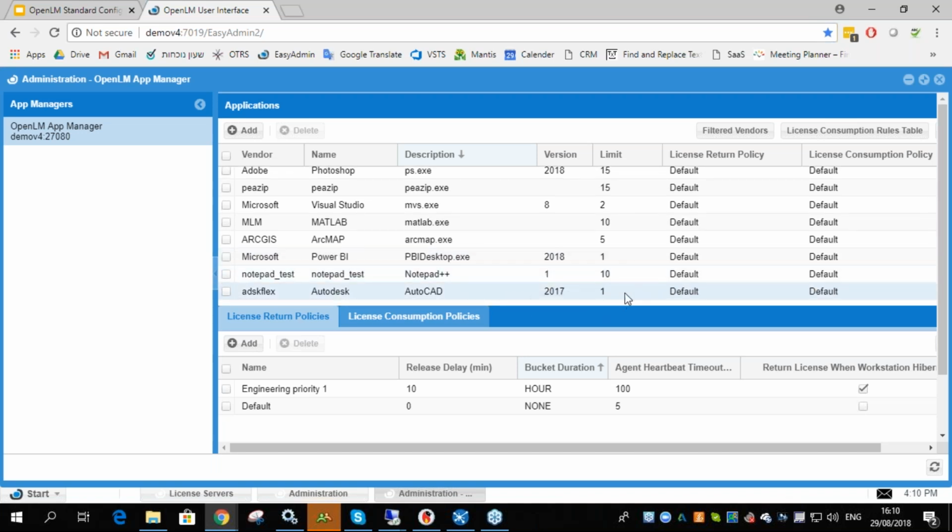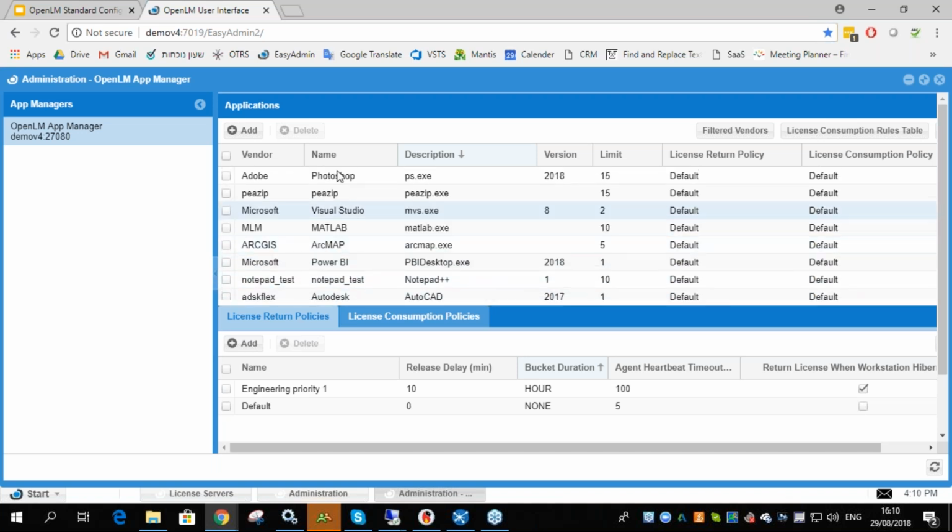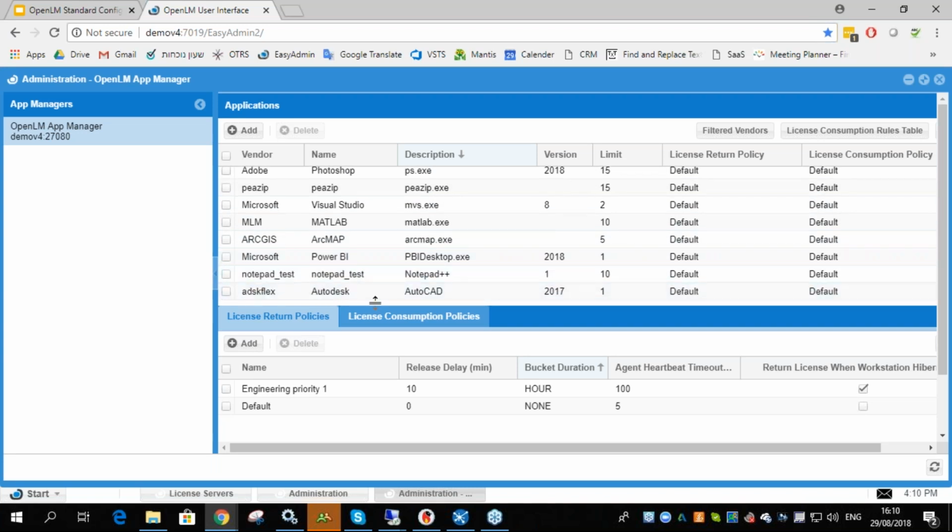Another thing that the app manager is capable of doing, besides monitoring your different named licenses and node-locked licenses, is that it can also help you set a limit to the application. So if you had 20 licenses, you'll be able to pull 20 licenses and that's it. The 21st license will be denied.